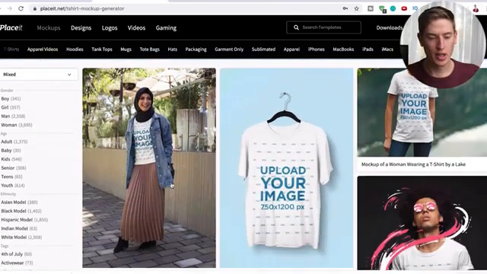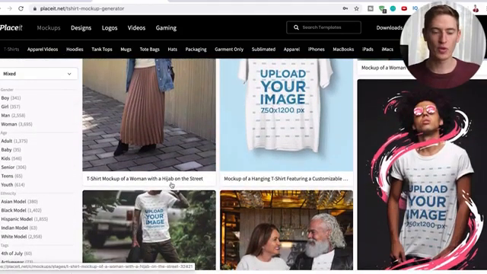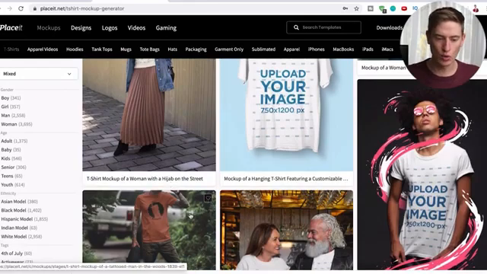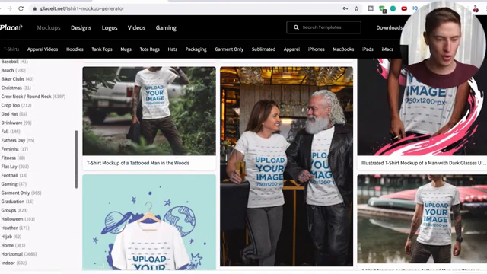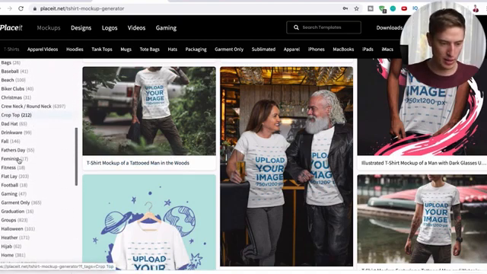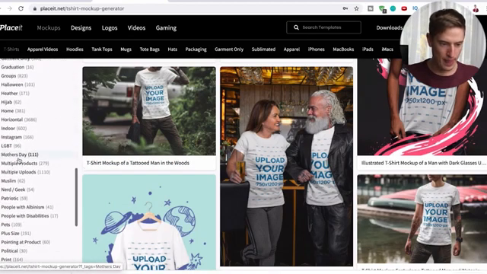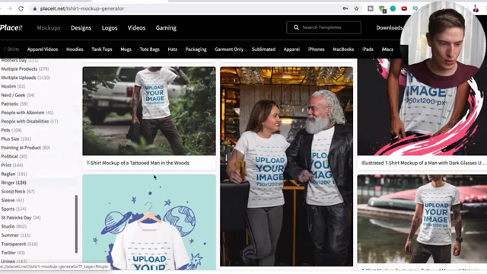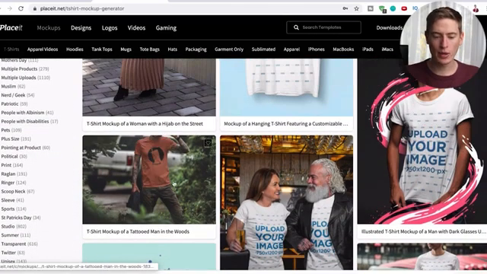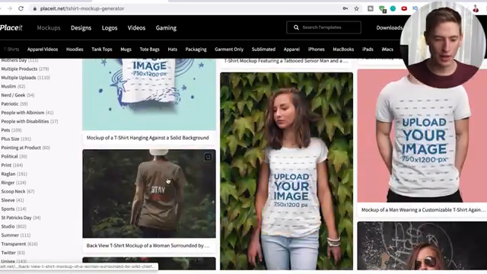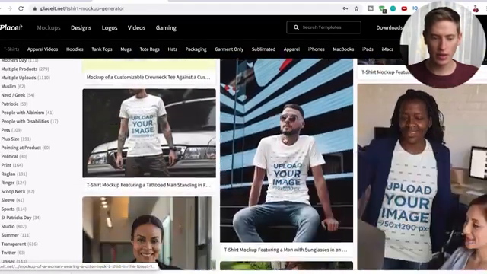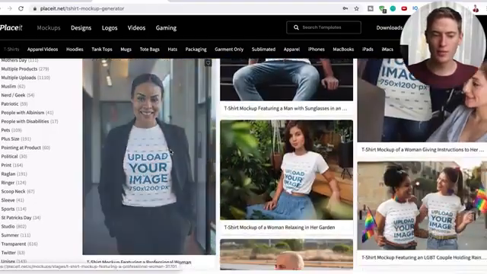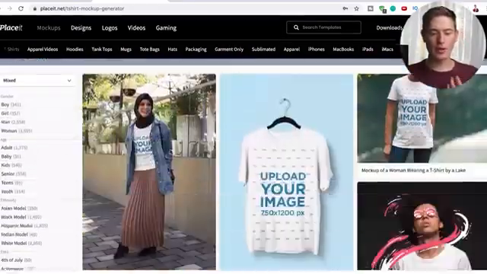So what we want to do is stick to a certain theme. So I decided I want to stick to this outdoorsy theme. Okay, so this one's the wood. So I would go down here and I would find this outdoorsy theme and I would pick it, and I would pick all the similar images like this one, this one, this one, this one, this one. Do you see my point? So I'm going for that theme.